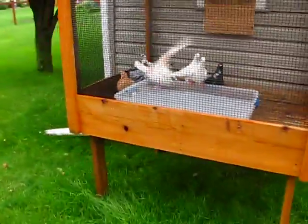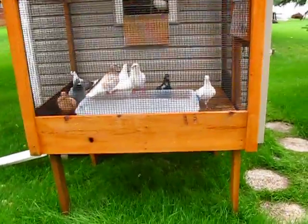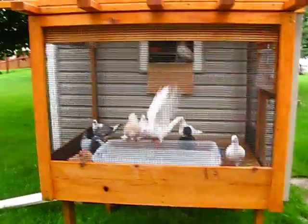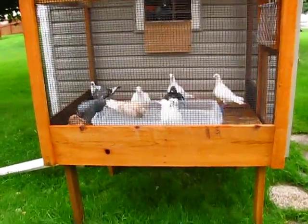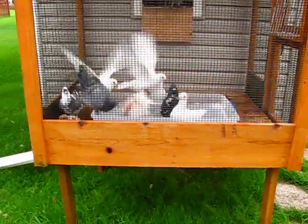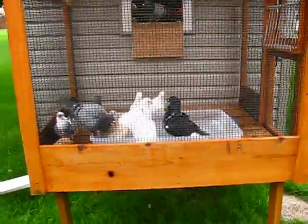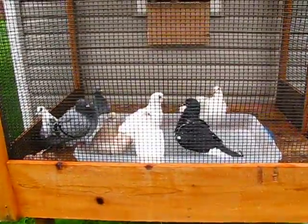And then, yep. So here they go. They're kind of scared to get into it, but no, the black one will jump into it. Black one's pretty excited. There you go. Think of the full water impact. And oh, they love it. They love it.